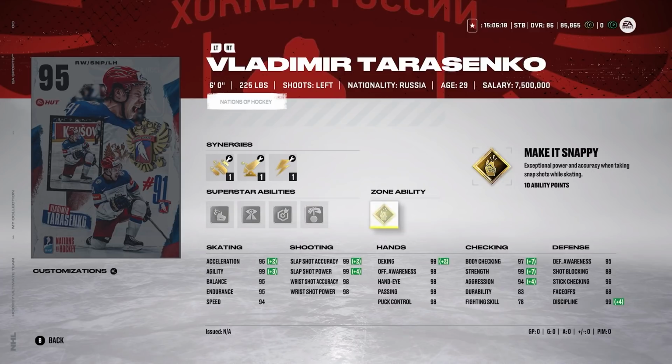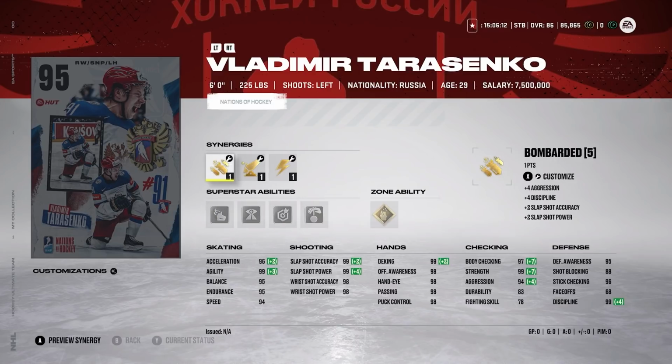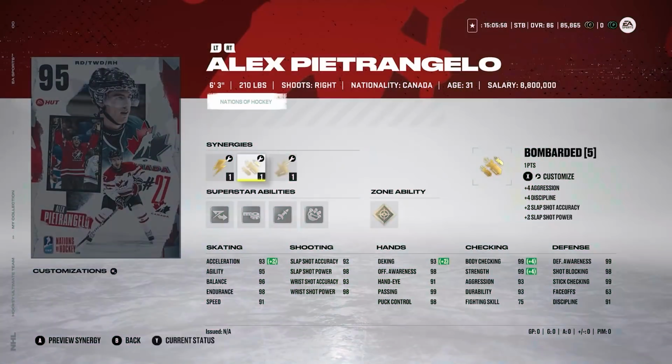I mean, again, his attributes are very good. He's got Make It Snappy, not huge on that zone ability. Silver Wheels is nice. I'm not a big fan of his abilities overall, but in terms of just left-handed wingers, very, very good and extremely difficult to knock off the puck, like I said. Then we've got the 95 Alex Pietrangelo from Canada, 6'3", 91 speed, 94 acceleration.